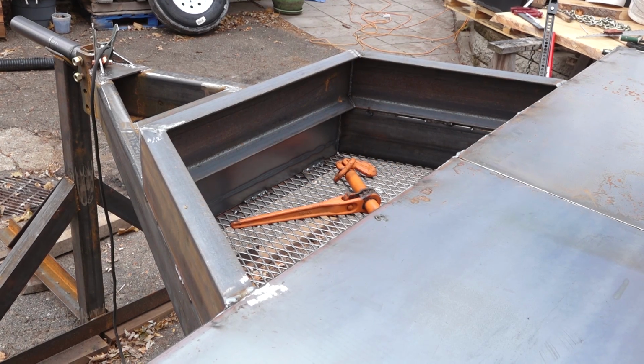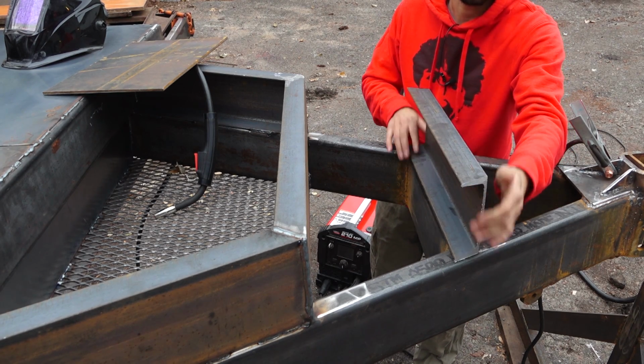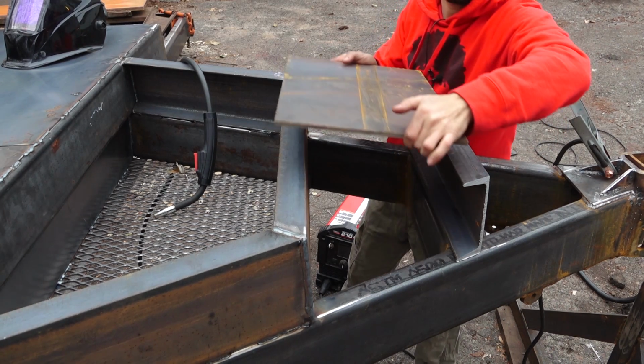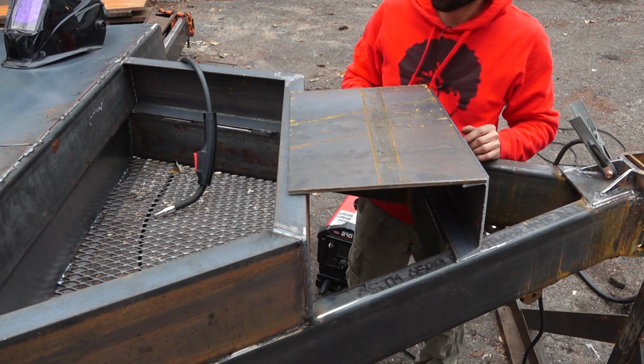So with that out of the way, next I can start working on the winch mount area. I just cut this piece of C-channel, which will bring the winch area up level with the rest of the deck. So that's going to go here, and then this plate should fit here between these two pieces and give me some space for a nice bead on both sides for the weld.